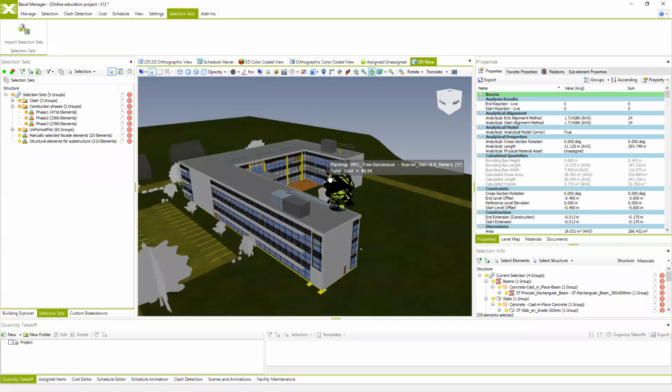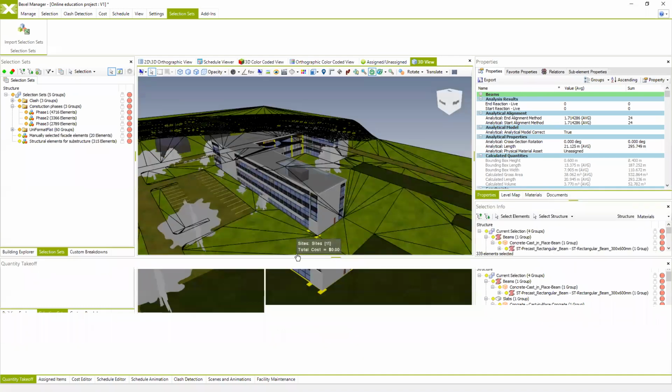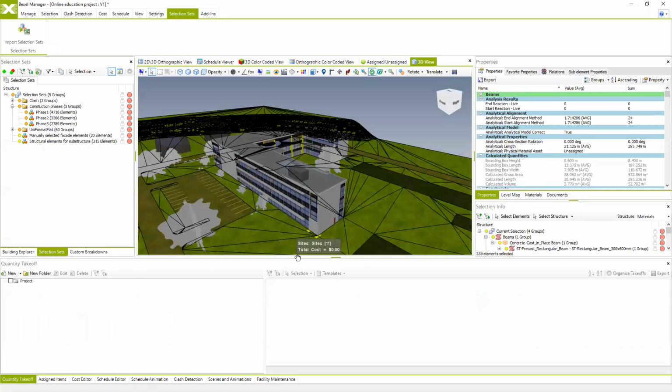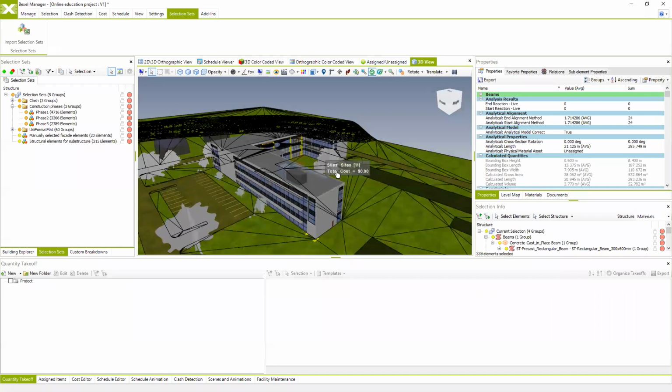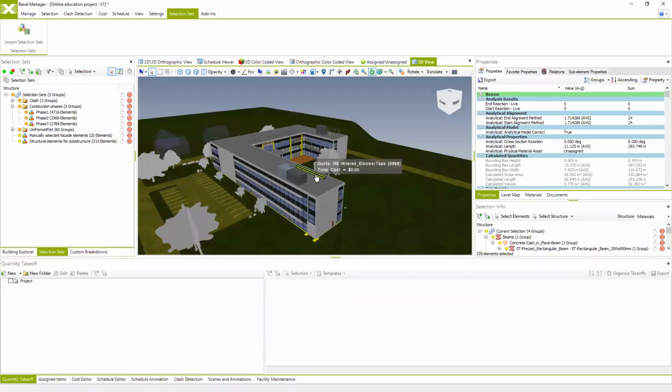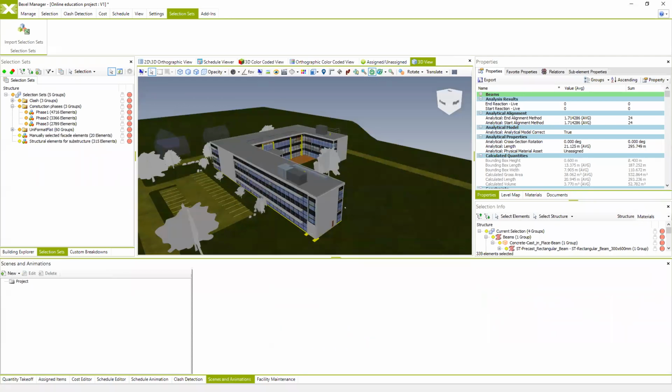So now I'm going to explain how you can create simple scenes and animations for your projects, and how you can export these animations into videos and use that kind of material for promotion and to coordinate with your participants on the project. If you want to use scenes and create specific images of your BIM model, then you have to use the module for scenes and animations, which is positioned in the lower part of the screen.